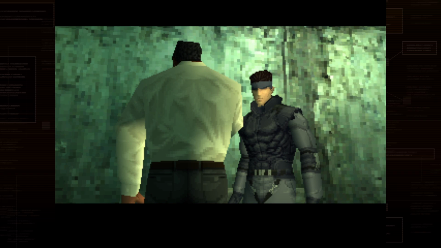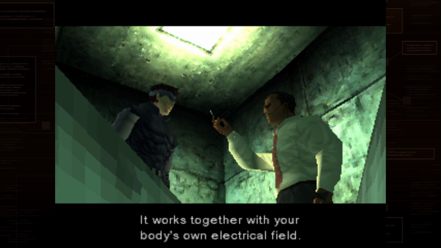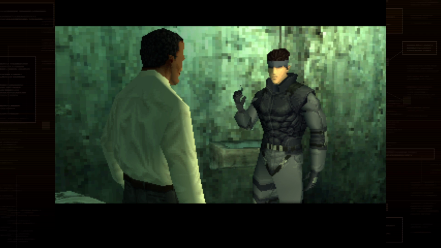Here, take this. It's my ID card. Wouldn't they strip you of everything? One security door. It's called a PAN card. It works together with your body's own electrical field. I'm not going to question anything else anymore. It transmits data using the salts in your body as the transmission medium. It's so hard not to question this. As you approach the door's security devices, they'll read the data stored in the card. And the doors will open automatically. Gotcha.